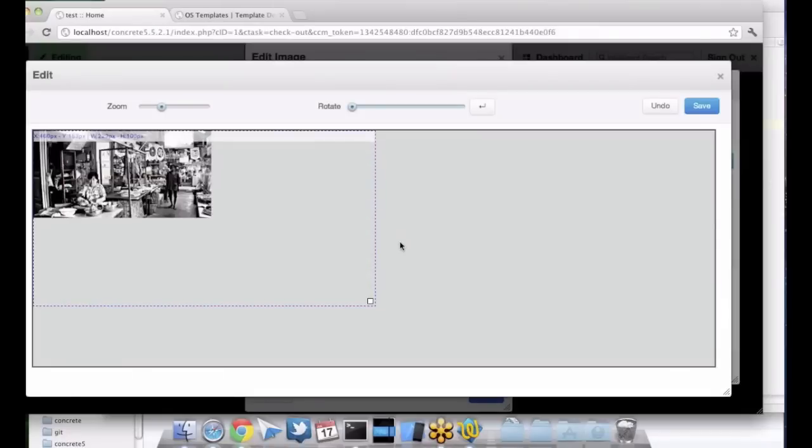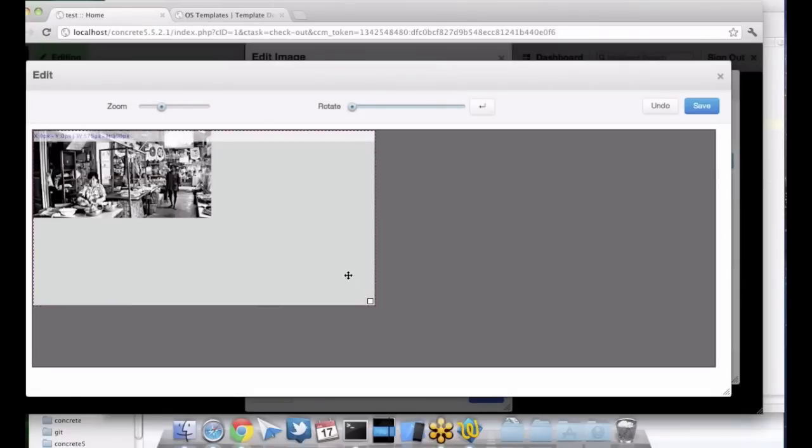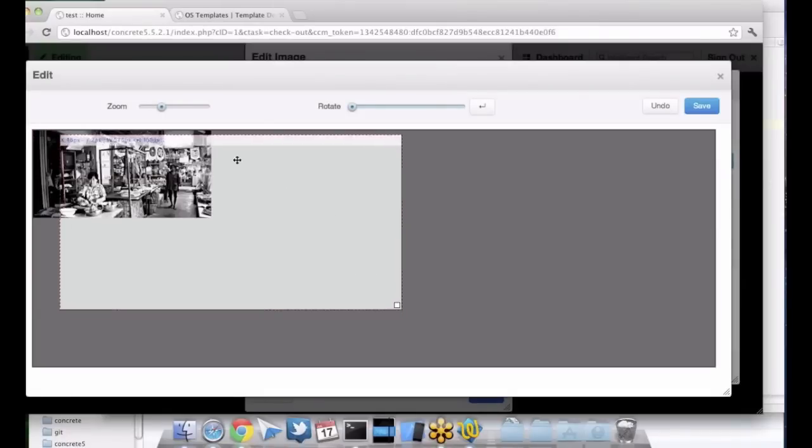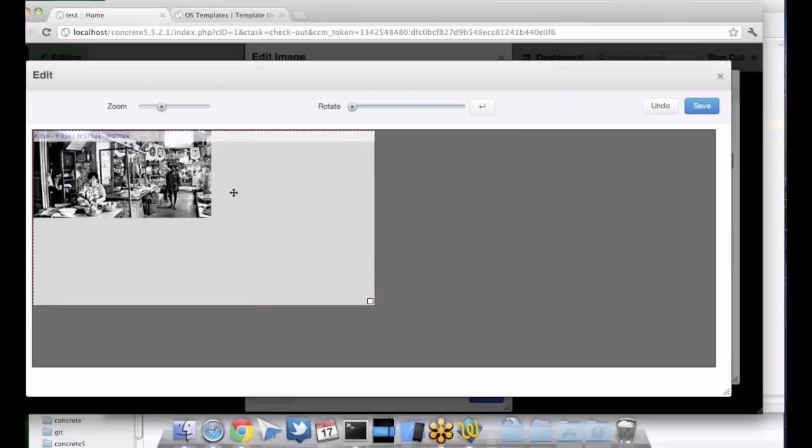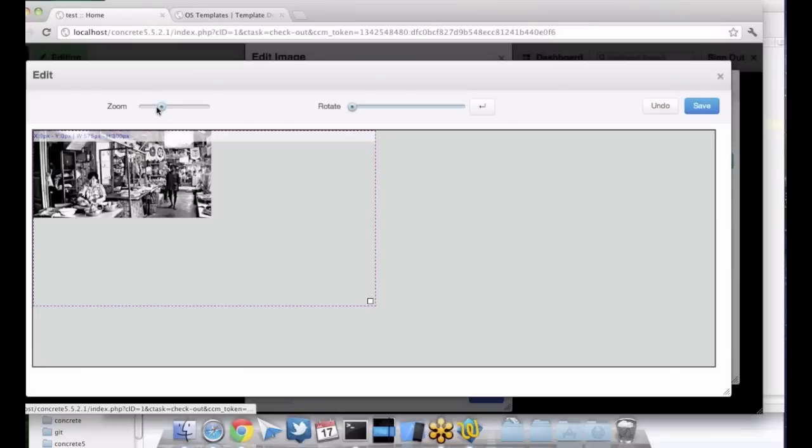If we edit this, you can see that it is actually passing in 575 by 300 as the forced footprint. So you can force that at the image block level and keep your templates appropriate.